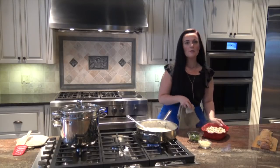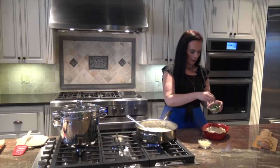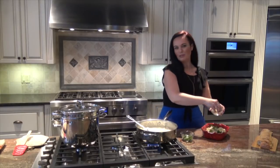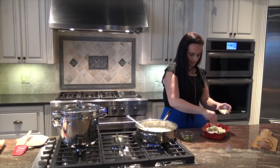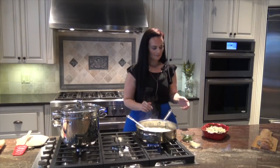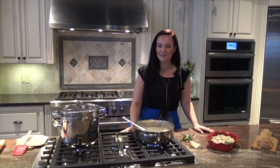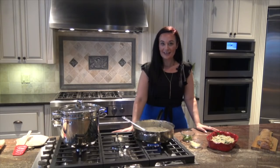Here I have a little bit more parmigiano and some chopped Italian parsley. I'm simply going to cover my dish with those herbs, then top with a little more cheese — because we always want more cheese, more formaggio, right? I like to serve this with a nice slice or two of hearty bread for dipping. I hope that you join me again for another five-ingredient weeknight meal here in Glenside at Gerhard's. We love to see you, we hope to see you again, and until then — stay saucy.